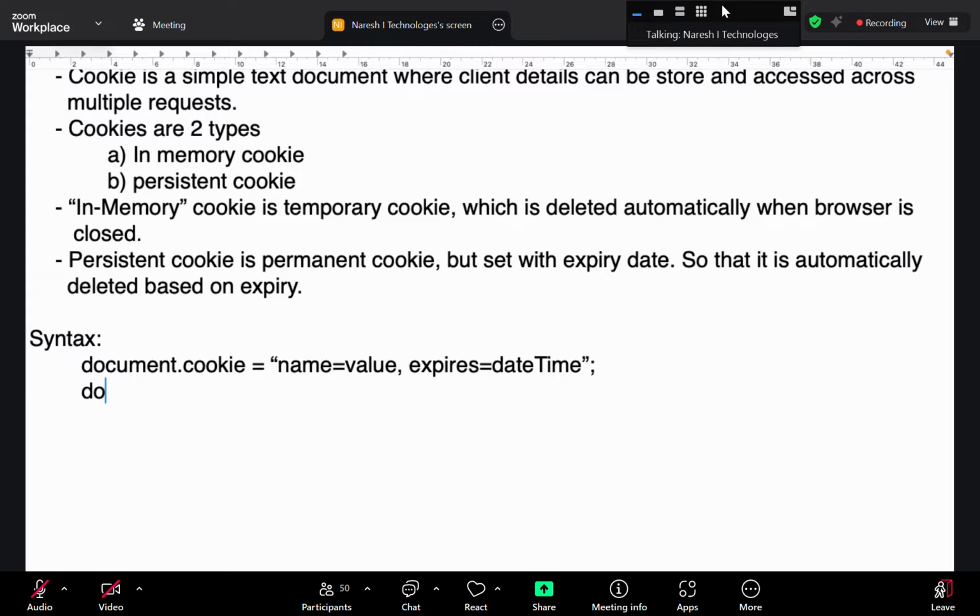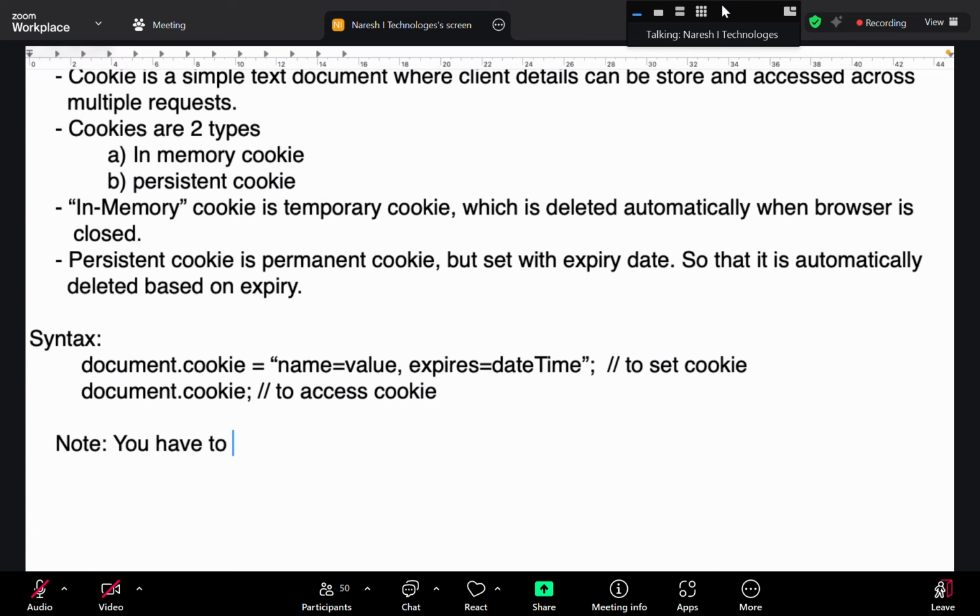So document.cookie is to access the cookie. This is to set the cookie. And there is nothing to remove a cookie. So what we have to do is set an elapsed date and time to remove the cookie.